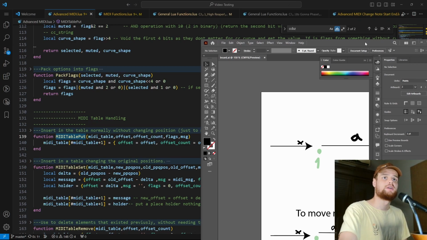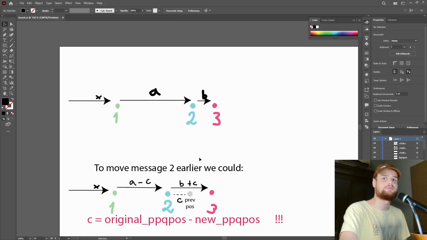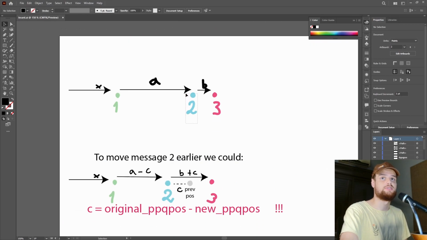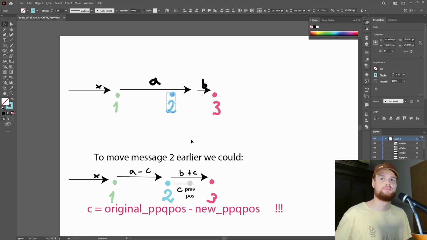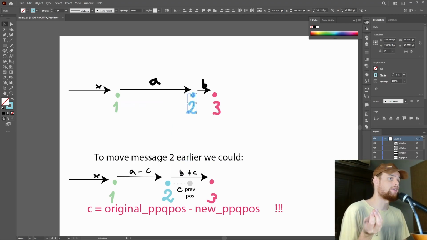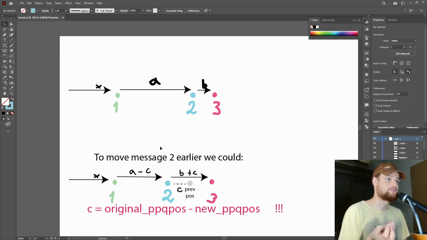Okay, but if we try to change the position of these 2, for example, to here, then we need to make changes on the offset, right?